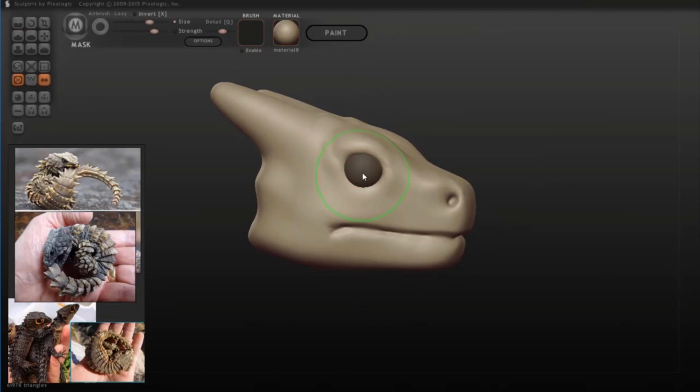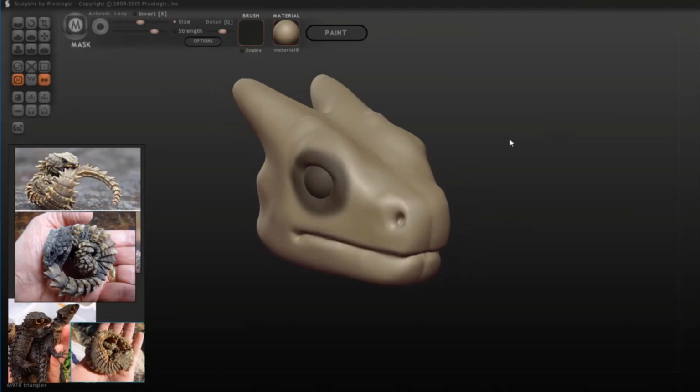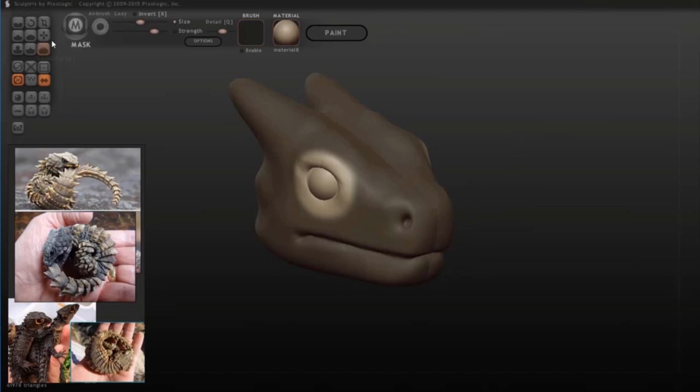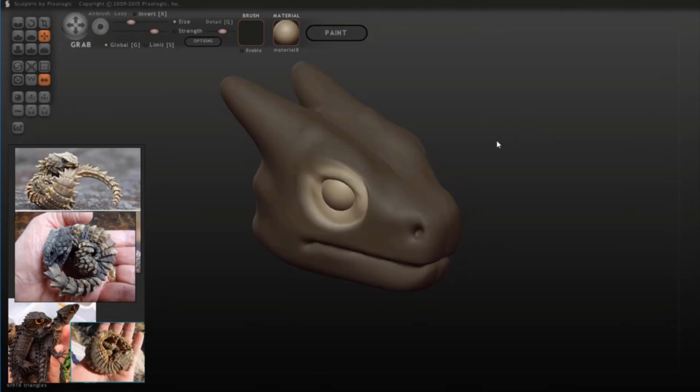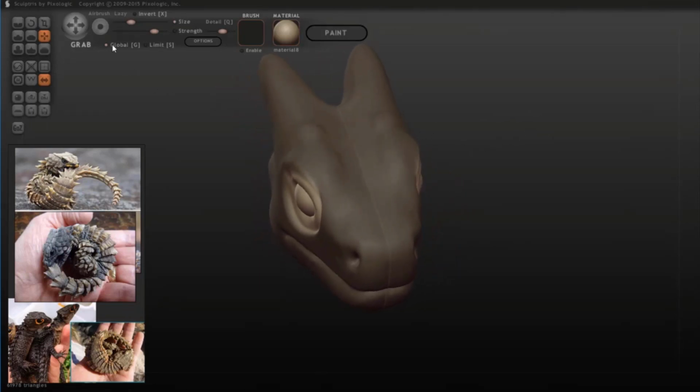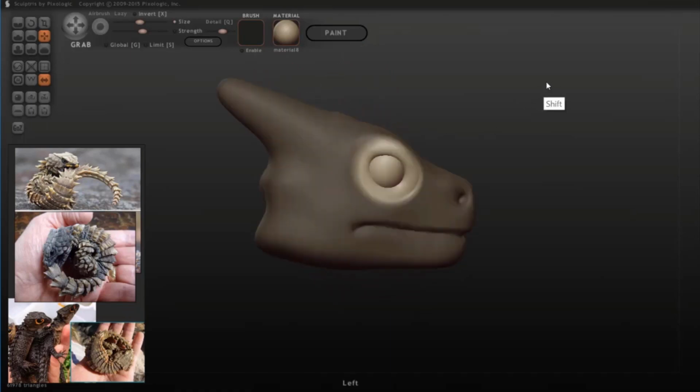I'm going to grab the mask brush and add, in addition to his eye that's masked off, a masked off region around his eye. After inverting it, I'm going to use the grab brush to make some edits to the eye section here. As you may notice, these kind of tweaks could be relatively hard to do just using the move brush by itself. The masking gives us the capability to work in areas we want and define the boundaries in a different manner. You see, now I'm just pulling out the eyebrow ridge.